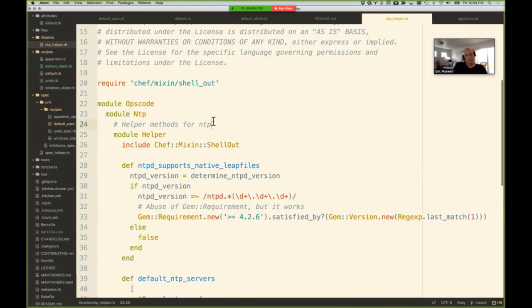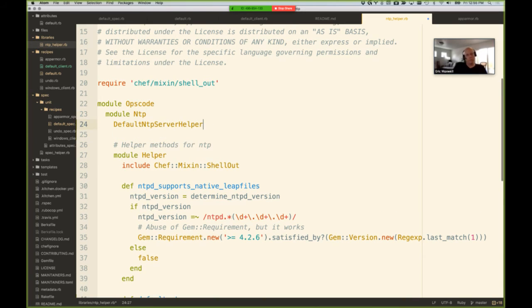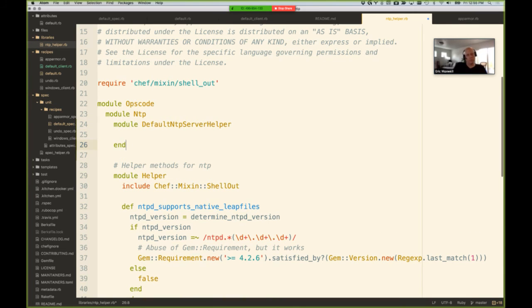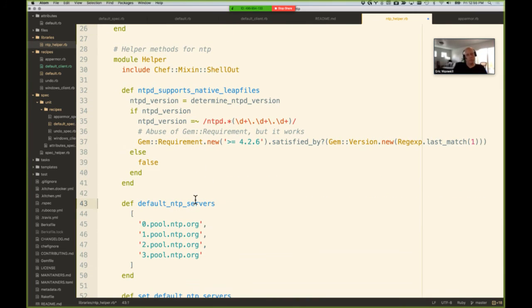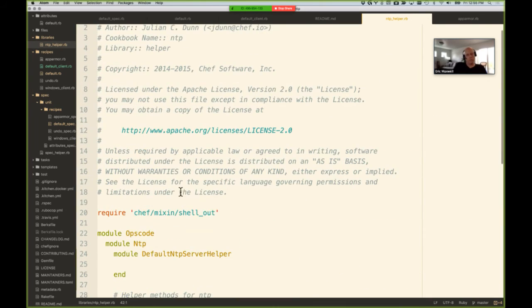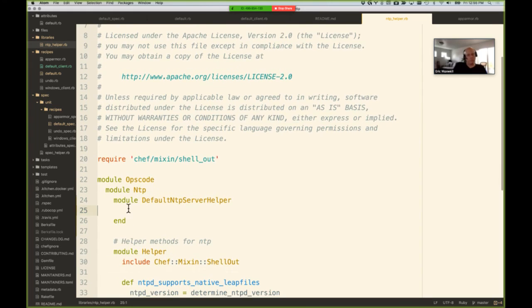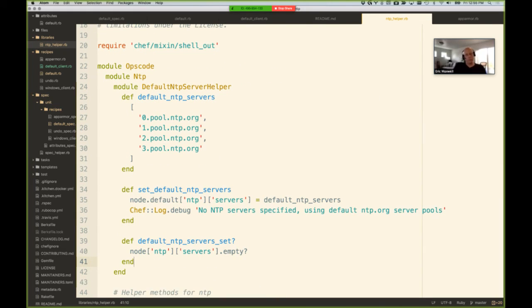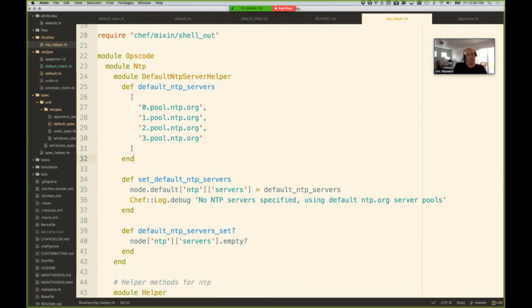So I'm going to do something not great. I think it should be in its own file, but for right now, to get things to pass, instead of me making another file, I'm going to use the module. I'm going to define it here, and I'm going to take all our things over here. The other thing too is you could, Eric, make smaller modules, and each one have their own functionality in it. So here it says opscode NTP default NTP server helper, and all our methods are defined now in this module.